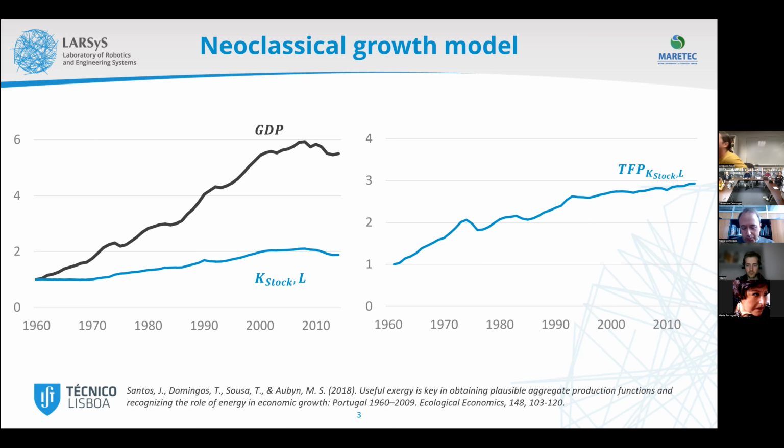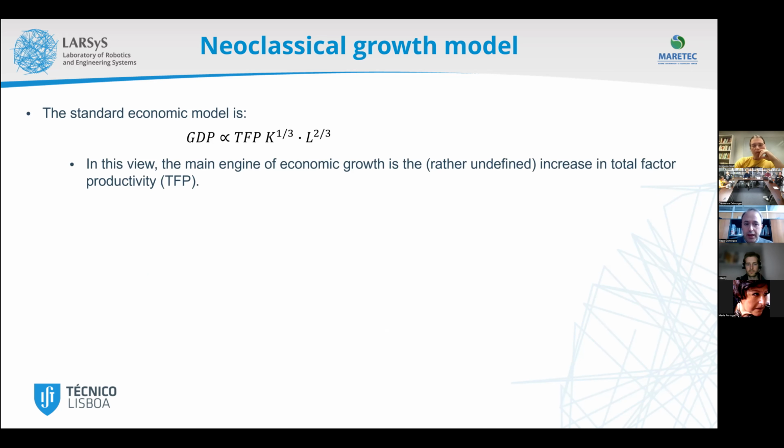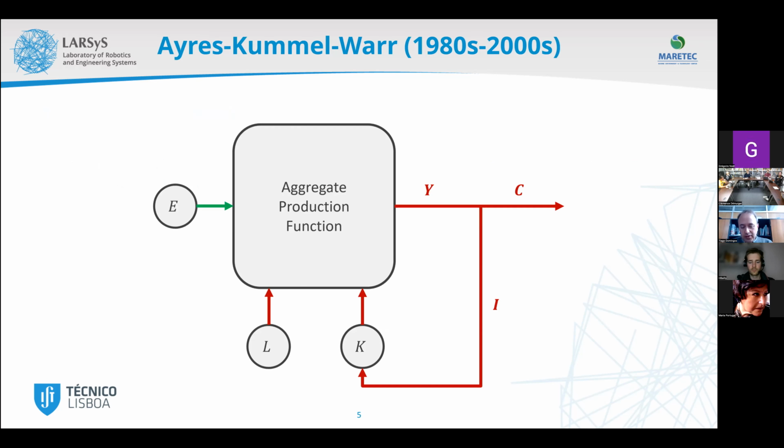Okay, so this puzzle has been addressed, I would say, only with limited success in mainstream economics ever since it was discovered in the 1950s. That's the puzzle that's expressed here. Here you see the particular case of having a Cobb-Douglas production function, but you could have any other production function. There I have it here just as a context to then start telling the ecological economic story based on thermodynamics of trying to address this puzzle.